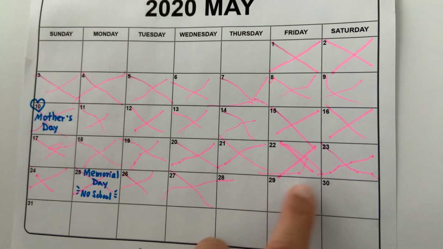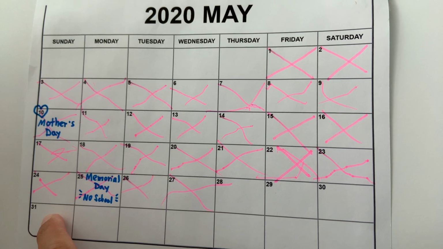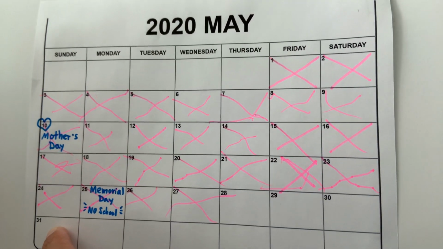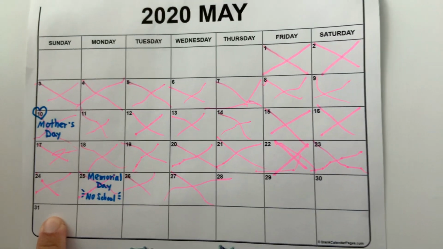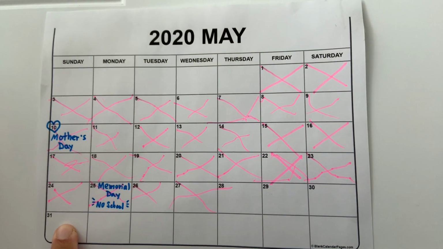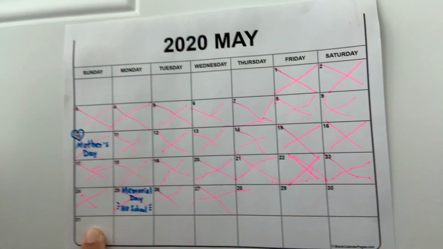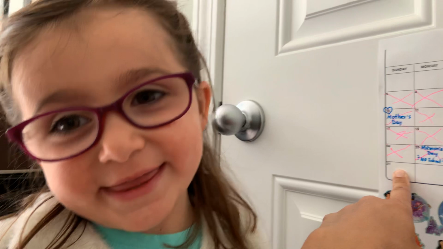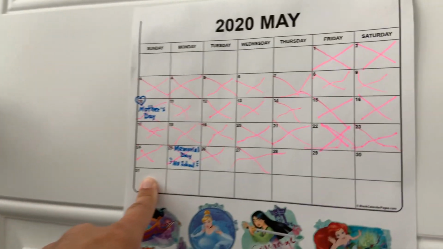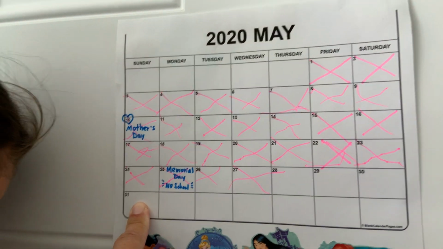After today, count and see how many days are left in the month of May. Ready? 1, 2, 3. And then in 3 days, it is your pre-K graduation. You're having a drive-by pre-K graduation. I hope Julian's going to be there. Yes, Bella's missing her friends, just like room 9 friends, I bet, are missing each other as well.